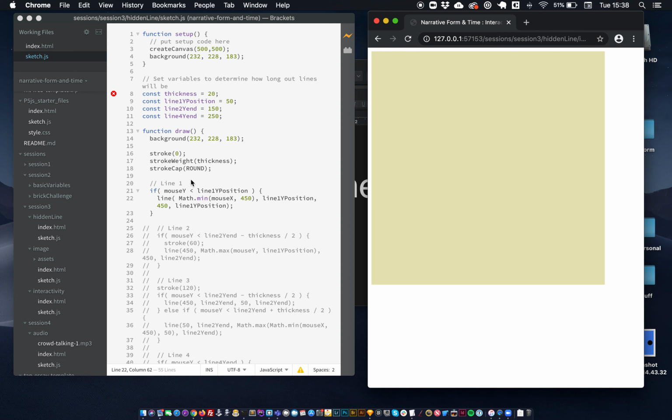So that's the end position. So we're just drawing a line using the mouse X. Yeah, so this is fine. The next line is much the same. I'm not going to go into detail on every line in this because it's slightly complex and it might not be that relevant to anything you're doing.